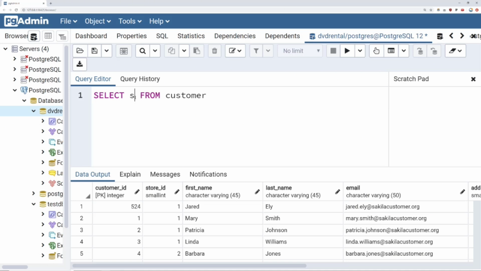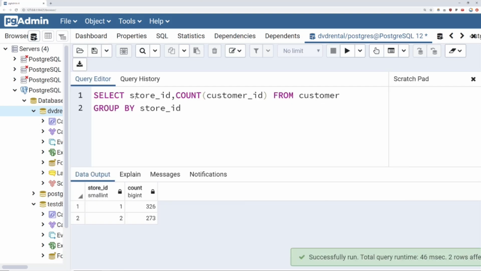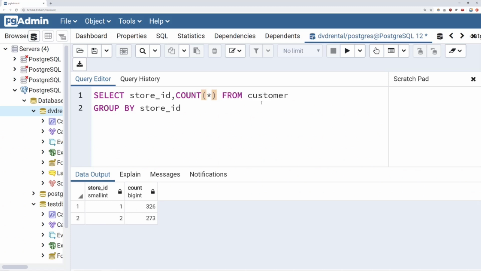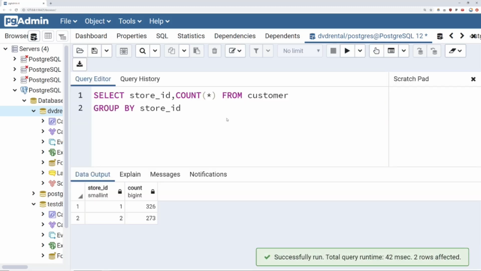So we're going to say store ID and then count customer ID from customer after I group by store ID. We run this and I can see the total count of customers per store. Keep in mind, I don't have to actually pass in customer ID because this is just saying how many rows are there per store ID. So I could put an asterisk here, run this again, and you'll notice I get back the exact same results.